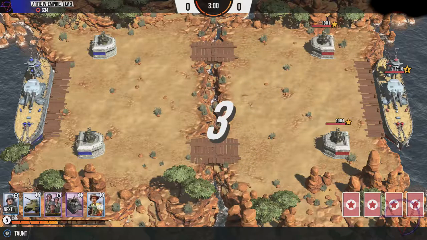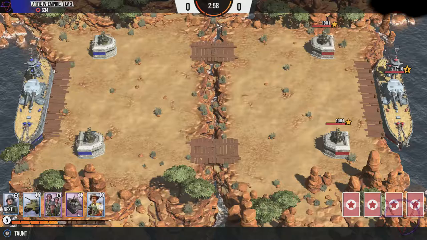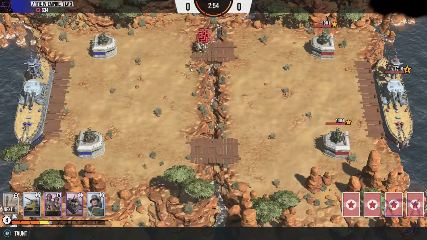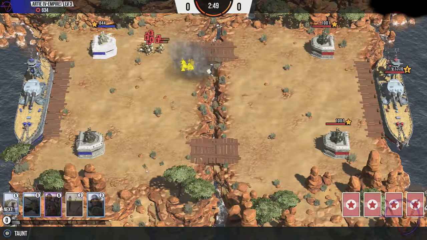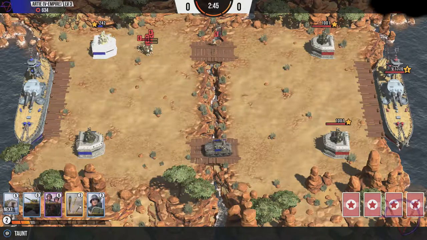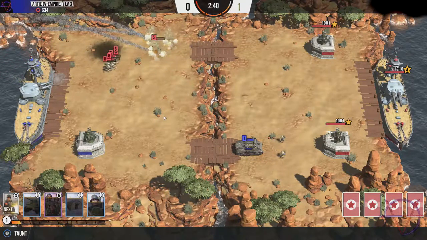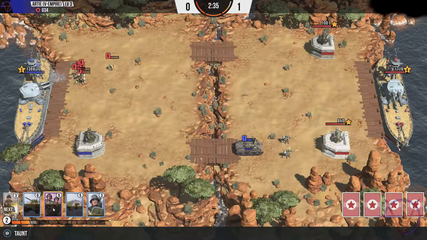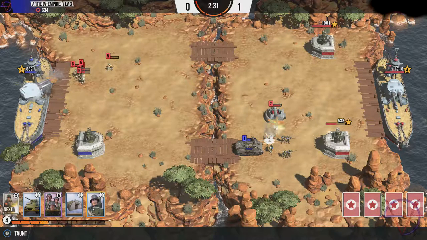Okay, so what we got? We got medium tank, infantry, APC, and flamethrower. What are you gonna do first, man? Infantry. Okay, so flamethrower. And he's dead already. Okay, that was a fail. So I will get APC for the lower bunker. He spawned mortars, so the missile attacks me. I missed it, so they go for my ship.